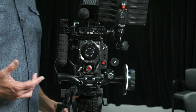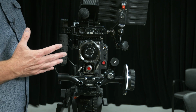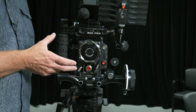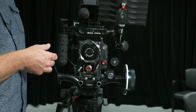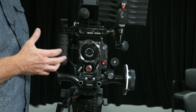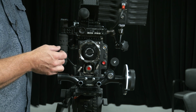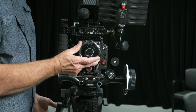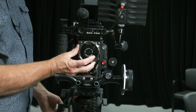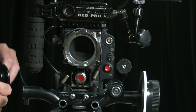Okay, so the PL mount on all of our cameras stands for positive lock, and what that means is it's a very simple mechanism, but very secure for putting on lenses. And it's across many different platforms. So developed originally by Arriflex, but it's available on film cameras and many cinema cameras. It works in such a way that I'm going to twist this counterclockwise. Let me just adjust my pan there. So I'm going to adjust this counterclockwise about a quarter of a turn and be ready for your lens or body cap to come off there.